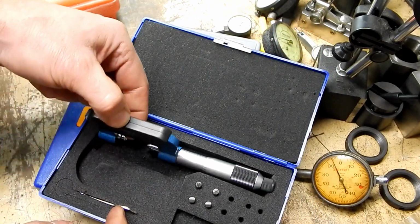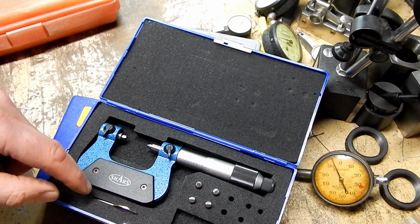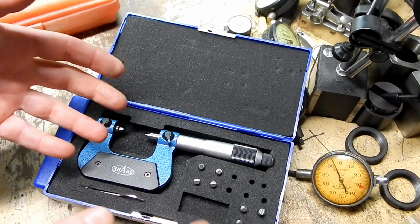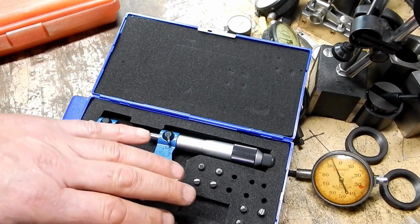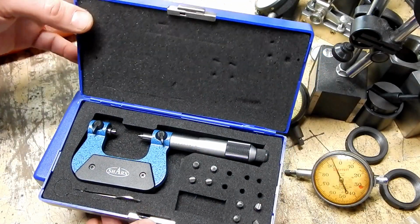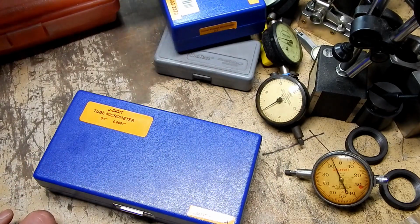So this is an alternative, and it's got a series of anvils here. These extra holes do not necessarily mean that this is missing anything. Even my Mitutoyo set, which is complete the way I bought it, has a bunch of extra holes because you can buy other sized anvils. So anyways, that's going to be a nice find for somebody. Somebody's going to get a deal on that.